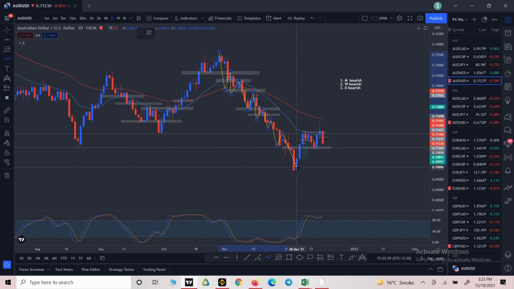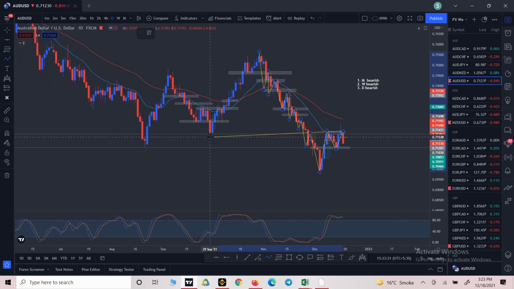And then the price broke and closed below this support zone, made a lower low. Then the price broke and closed above this resistance zone. So we made a higher high here. Higher high, higher low. And then now the price made a kind of double top and just got rejected from this zone.